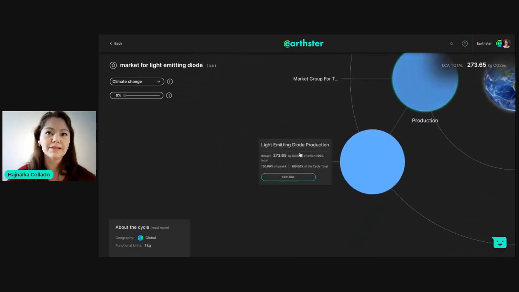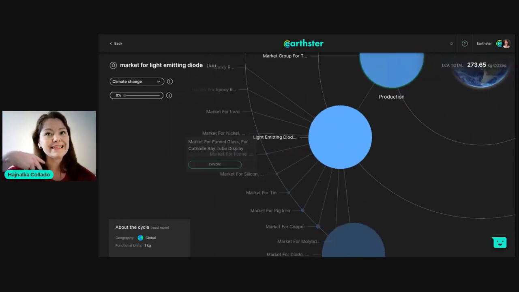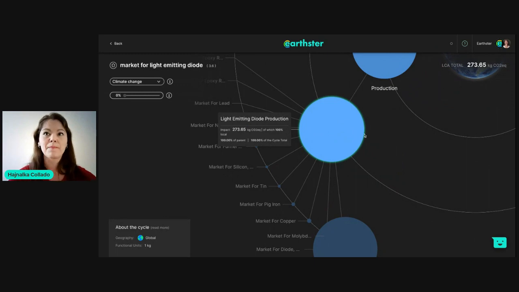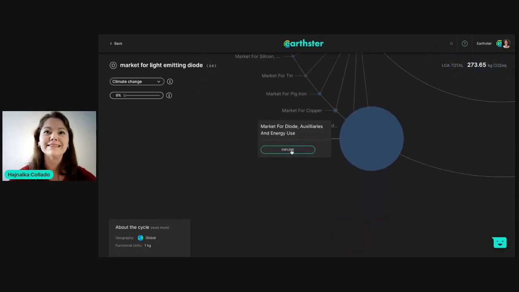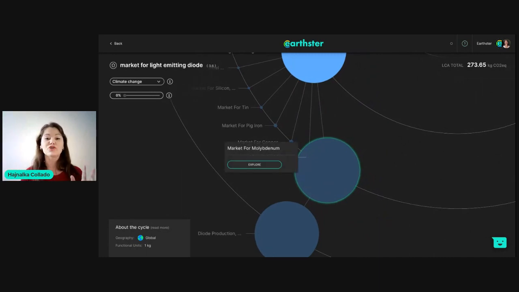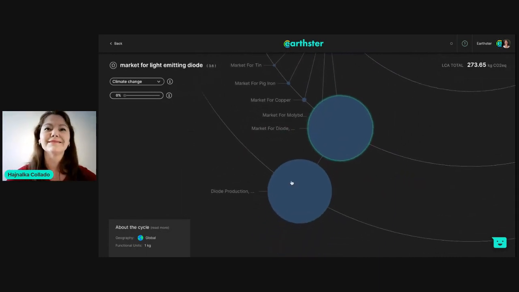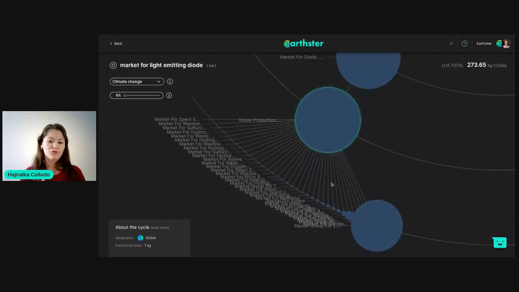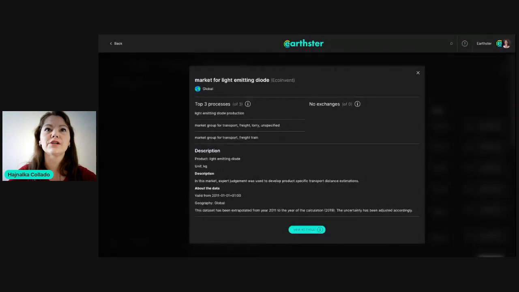And look, when you're exploring visually, you can click the button Explore and dig even deeper into what this particular process is built off in the database. And you can go really deep into the database as long as the actual data is connected like that. All the way to the end you can explore. And as you can see, you can dig really well into what really goes into that process, and that helps you choose better. Now let's go back, sharing this tab instead.